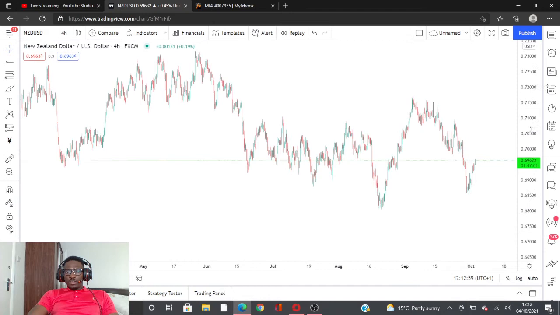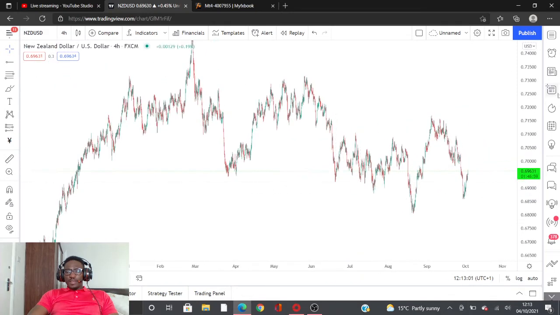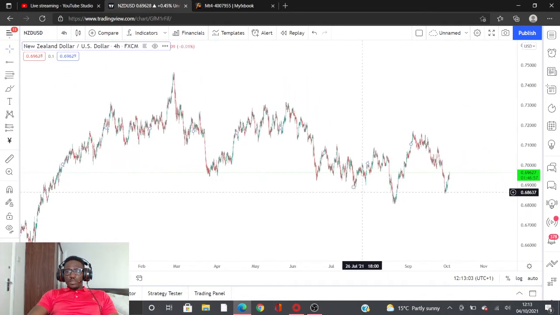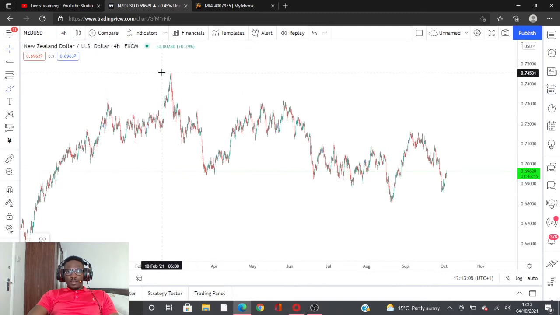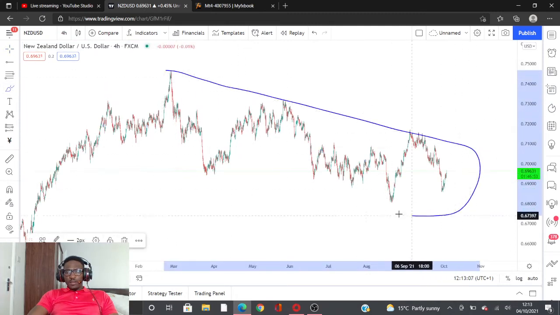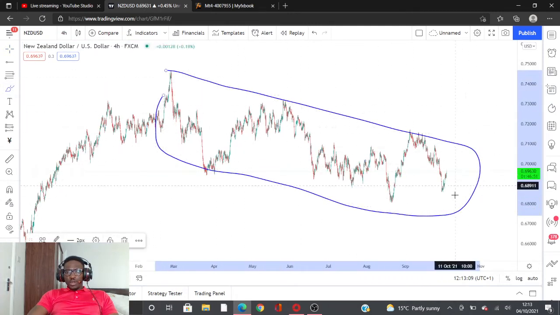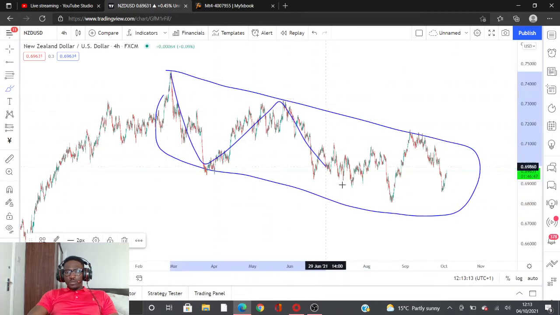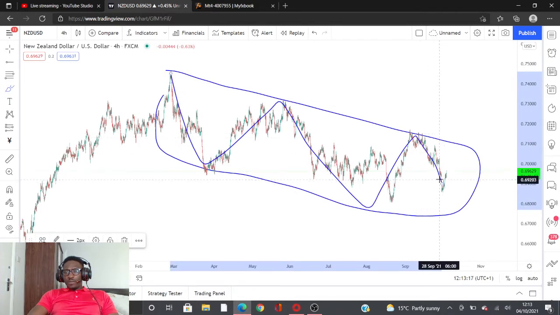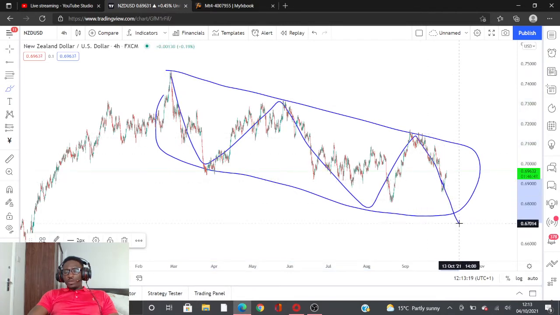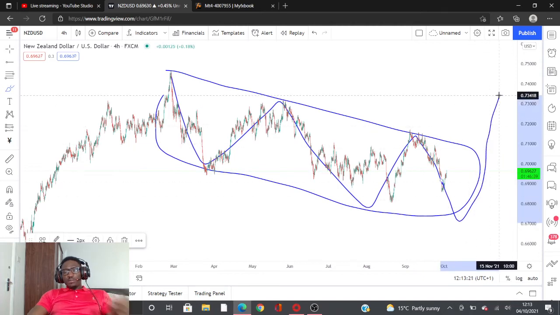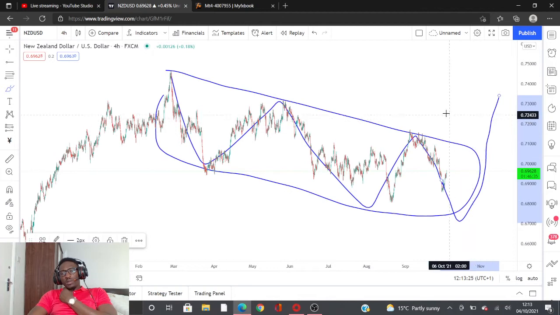So New Zealand is in a corrective pattern that's likely going to go up once the correction is over. Like I said, this is a whole corrective pattern, and these patterns tend to break to the upside. In terms of wave count, we have 1, 2, 3, 4. Now the question is, is this wave going to come and make a low before it finally takes off? Generally the market does that. Generally speaking, the market does that.